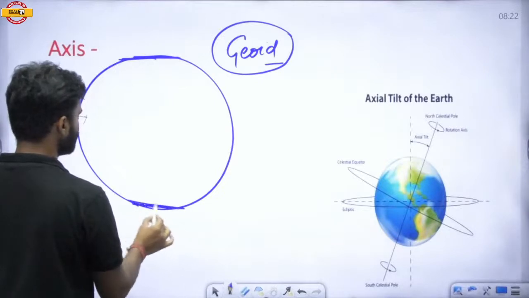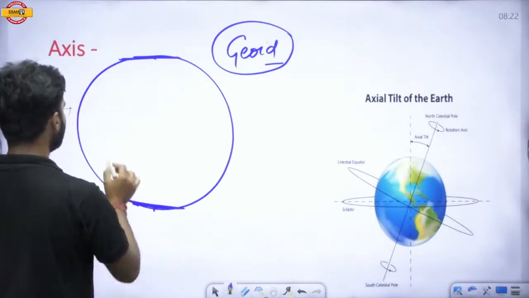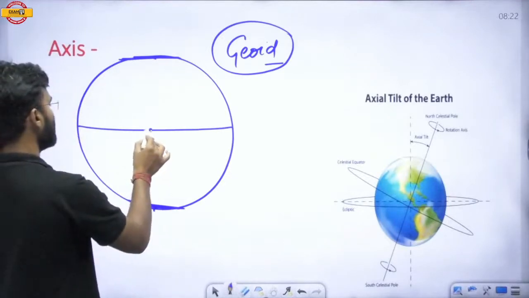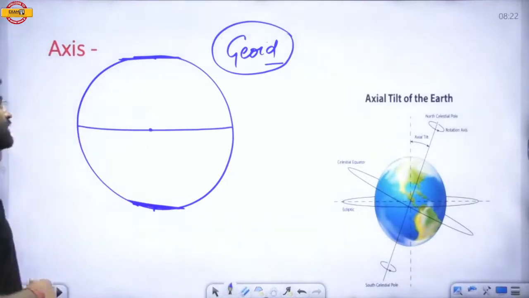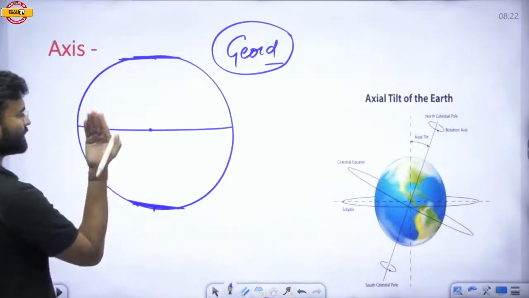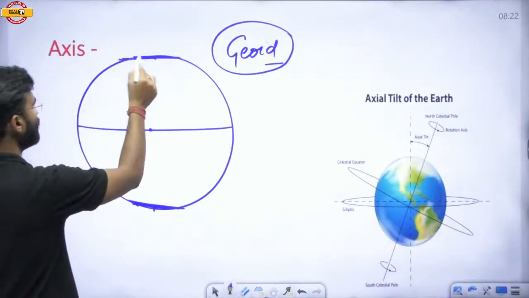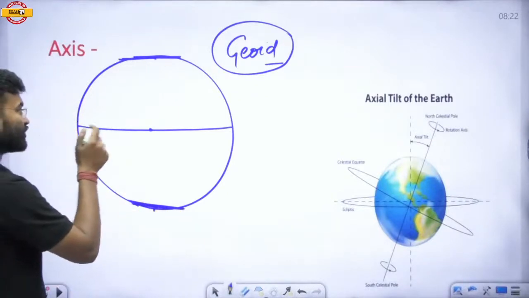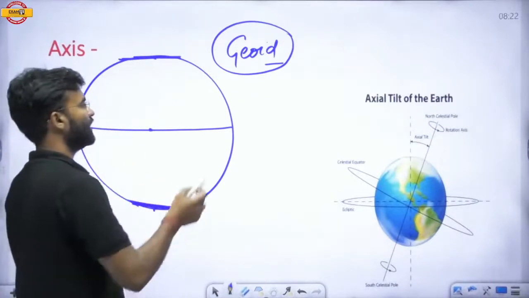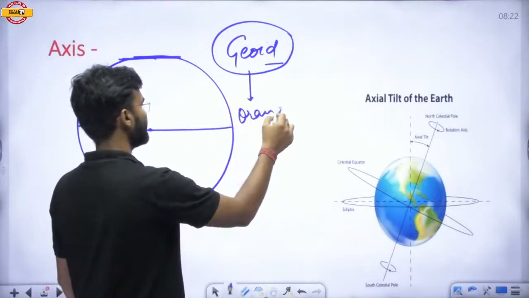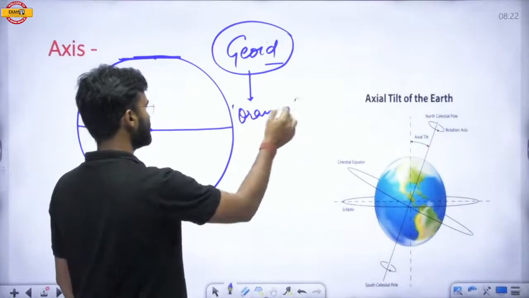The Earth is flattened at the poles and bulges at the equator. That means at the equator the area of the Earth bulges outward, and at the poles it is in a flattened condition. So you can imagine this shape as an orange-like shape.